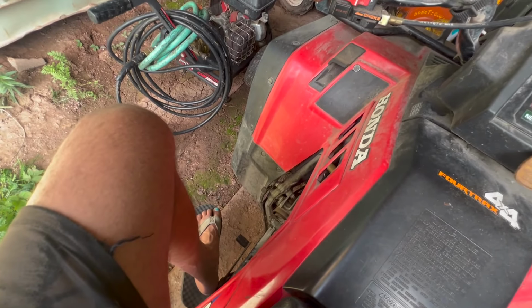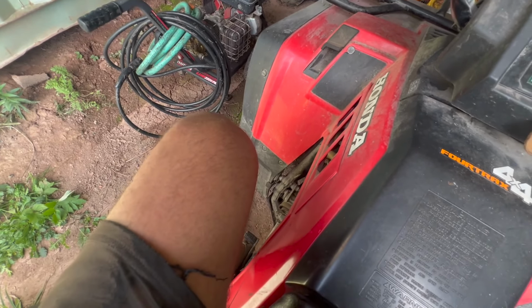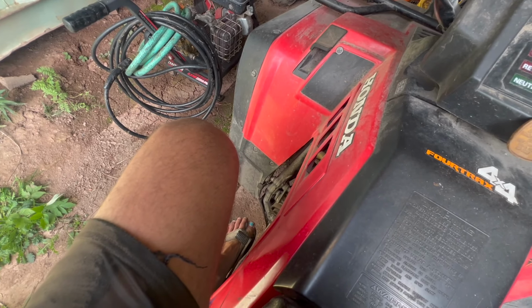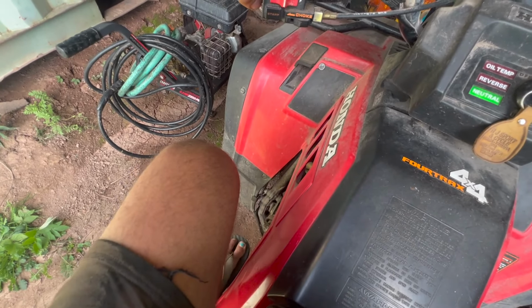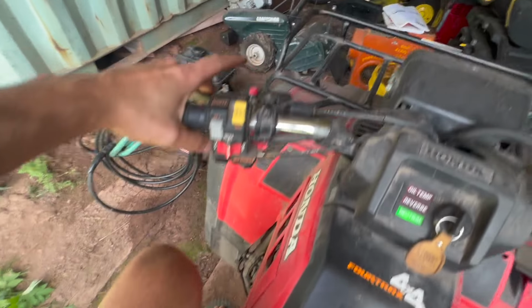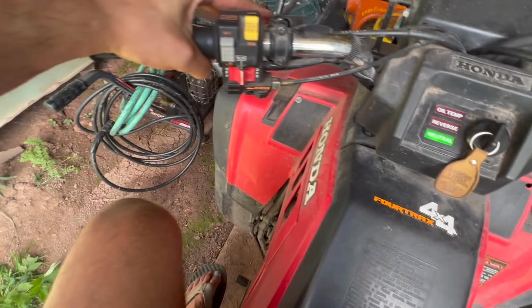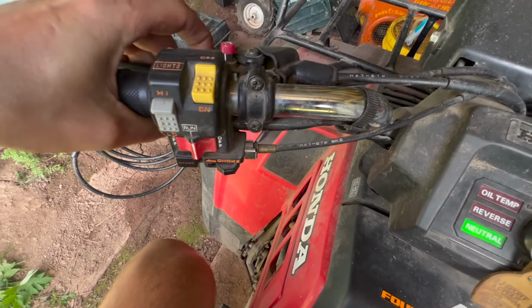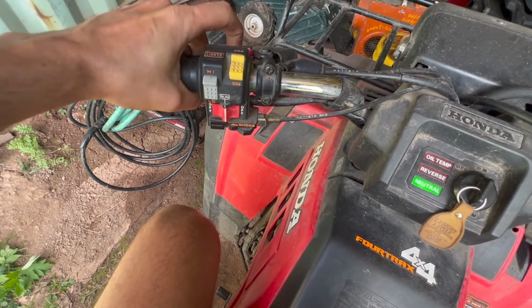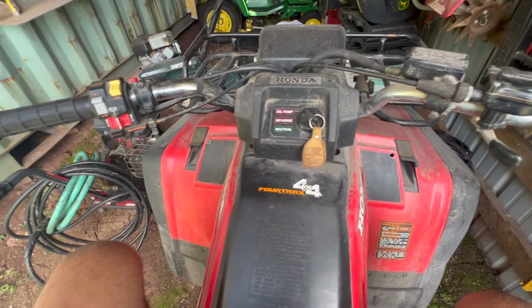At least I don't have a ton of ATV experience, or quad, some of you guys call it. It seems backwards on the gear shift, where up is to increase, and then down is to go down, and then into neutral, and then you have to push this button and then go down for reverse one more or something. I don't really know. He was trying to explain it to me, and I don't remember what it was, but like I said, it's been a while. But there is a parking brake that you can lock in. Everything seems to work, right? It's just, it doesn't run.